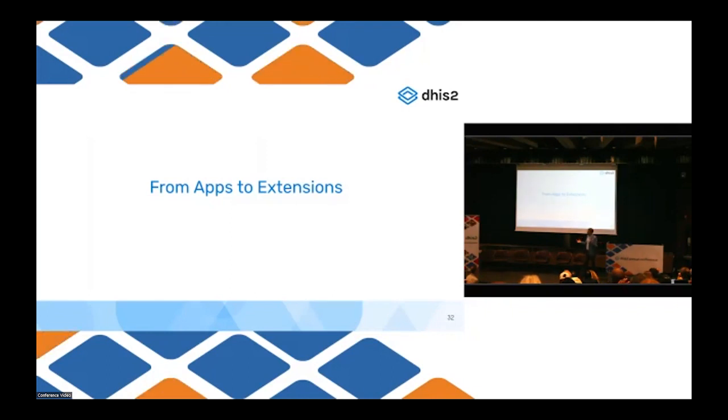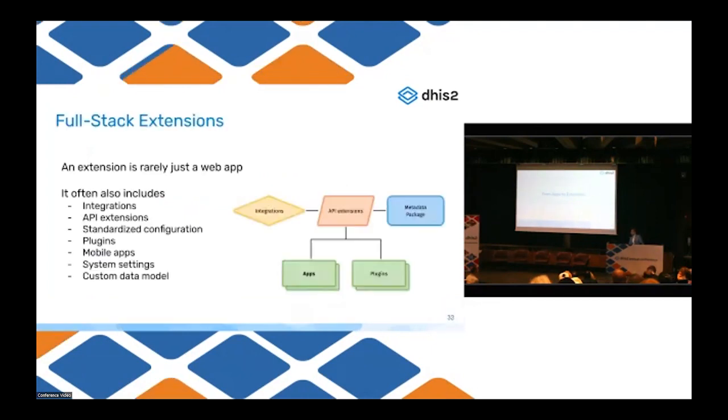And there were a large number of very high quality applications that were submitted to the app competition this year. It was a very difficult choice to choose the finalists that you'll see later today. So we want to enable that type of innovation, not only locally, but also to share those innovations and use them across different countries. So we're able to cheat by building a platform that is stable, but also provides the foundation for agile development and iteration. So how are we going to do that going forward? I'm going to talk a little bit about what's coming next for DHIS2 as a platform.